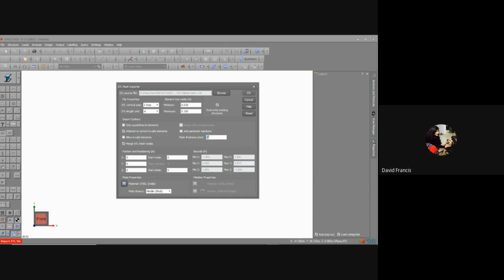We're going to make the plate 30 millimeters thick. It is made of steel, and of course the library here is set by default to steel. We have many libraries, and we'll see that as we progress through the session. And I have the ability to add perimeter members. It's like having a slab with a beam running around the edge of it. So it could add, and then I'll be able to define a section property for that. Here I've got everything I need to do at this stage, and I'll just click OK.